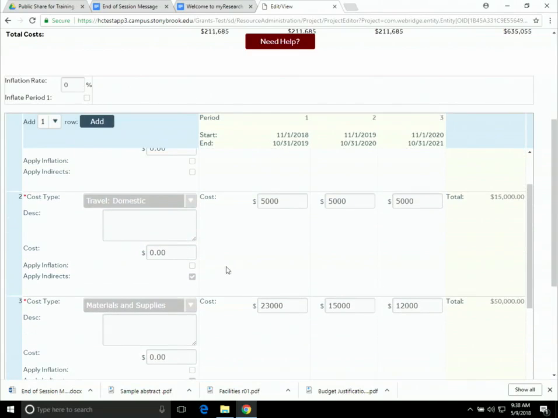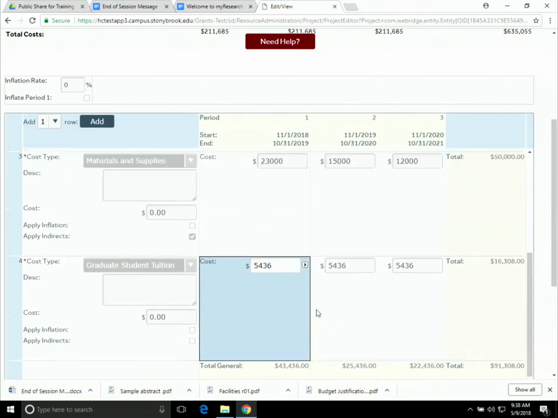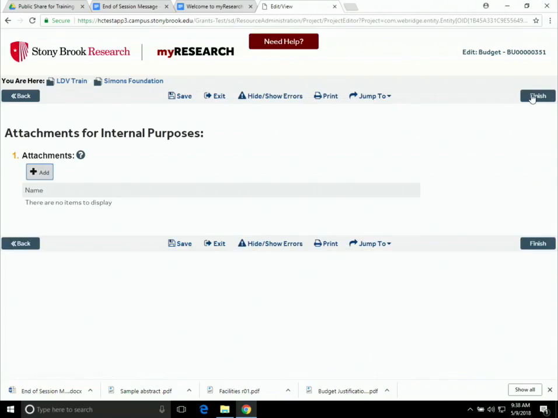So now that we've added all of the categories, we can hit save to see what we're at. So that's our total. And we can hit continue.